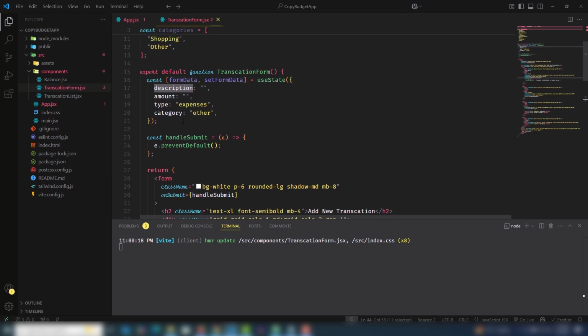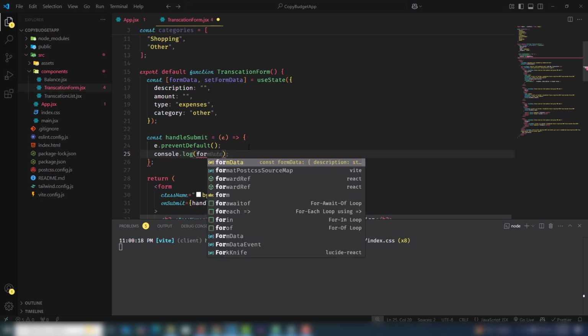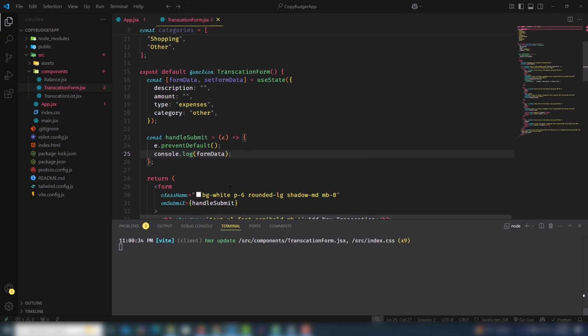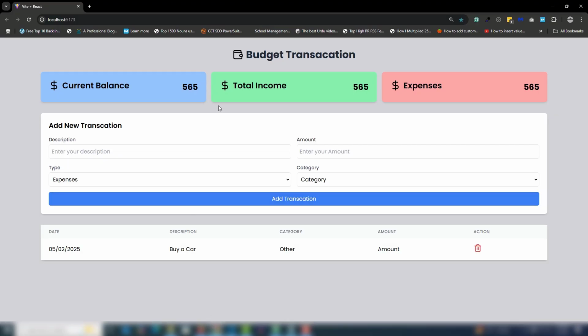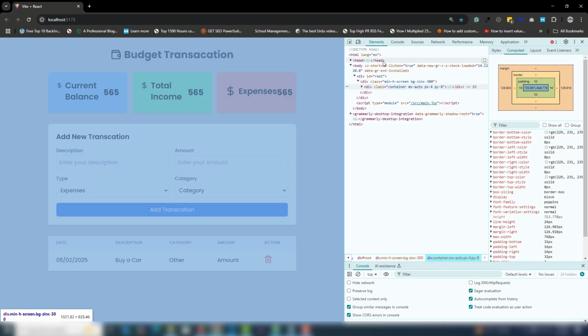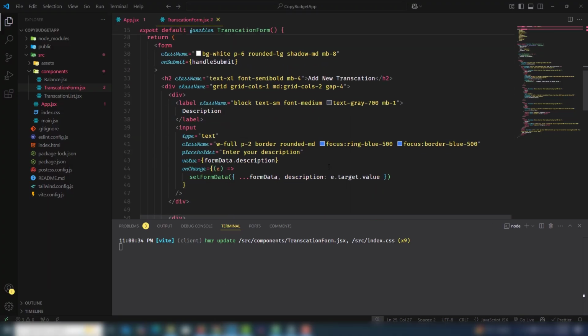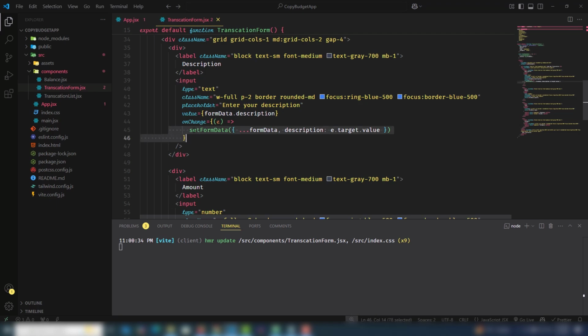First of all, I will show you. I'm going to use console.log with form data, so let me show you how that works. I'm going to open the inspect, and by the way I'm going to close it, console, and I'm going to type something and hit enter. I'm getting the value right now. As you can see, the description is this one, right? You can do the same thing by getting the values one by one from the input fields.